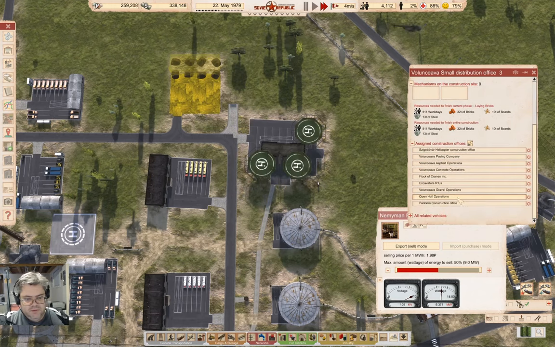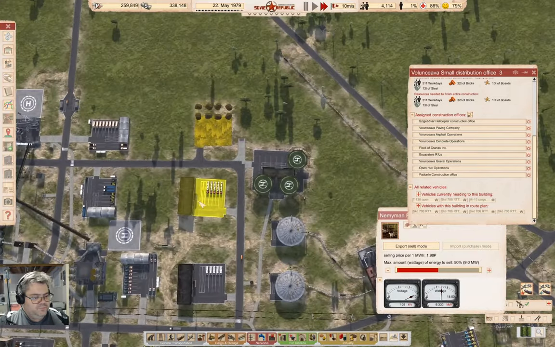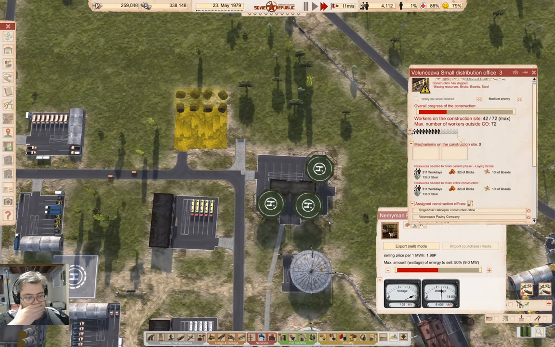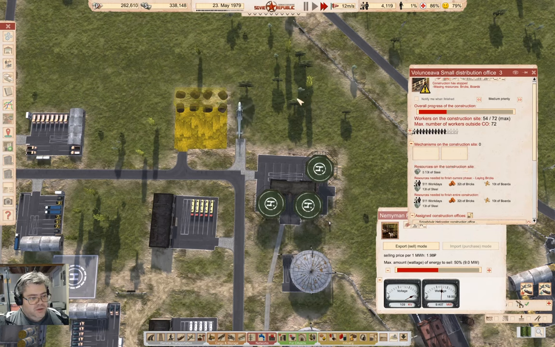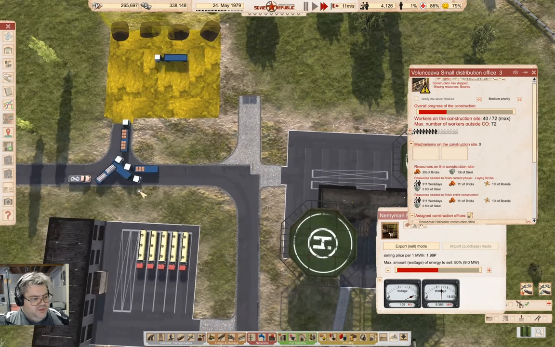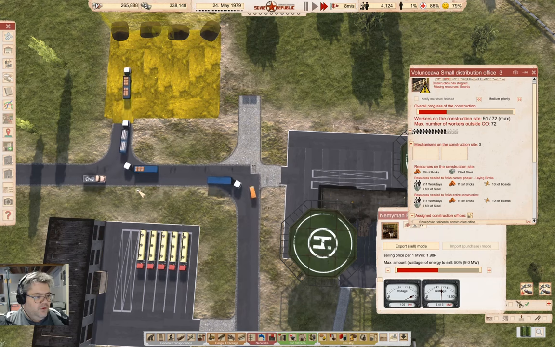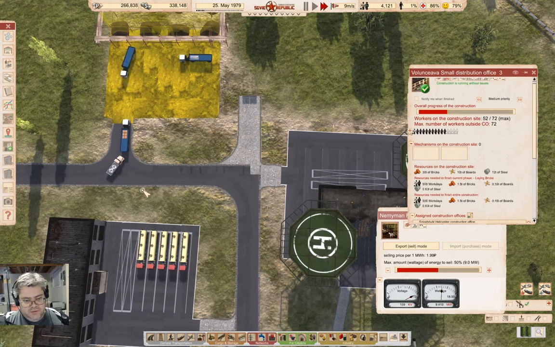Okay. Yeah, we got trucks coming, so that's good. Yeah, we're still at 250, 260K here, so no, that's not terrible. Right, okay, so we dropped a bunch of steel in there. We got bricks coming. There's the boards. That's the rest of the steel, I assume. What, we got a traffic jam there? Really? Okay. And we're making some progress.